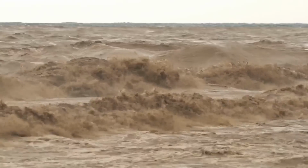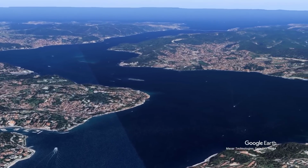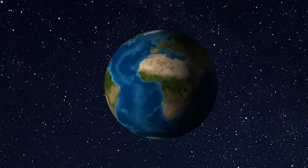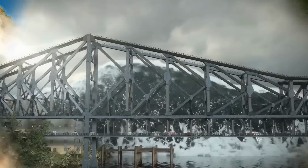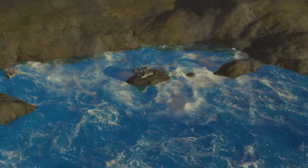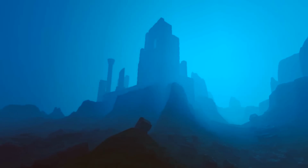There are also rumors that the story of Atlantis was inspired by an actual historical catastrophe, the Black Sea Flood. This is the Bosporus, a strait in Turkey connecting the Black Sea and the Sea of Marmara. Around 5,600 BCE, the Black Sea was twice as small as it is now and had many cities on its shores. Unfortunately, a huge flood destroyed this flourishing civilization. Within a year, cities descended underwater, and surviving inhabitants moved to foreign lands and spread stories about the flood. Maybe these stories inspired Plato to come up with Atlantis.